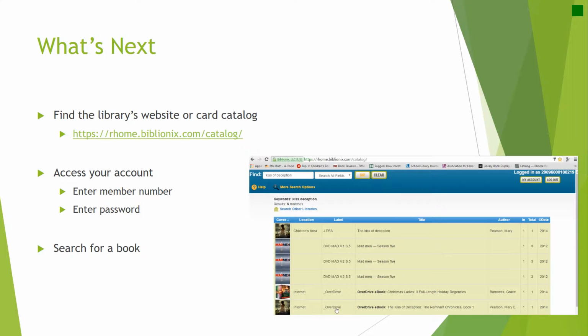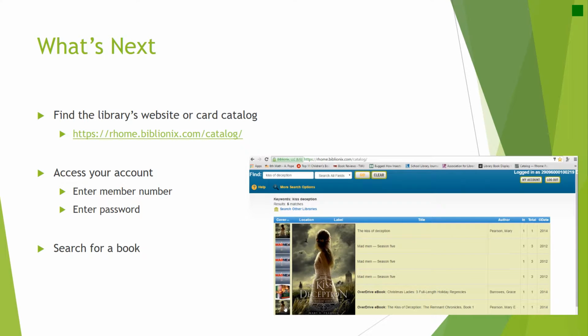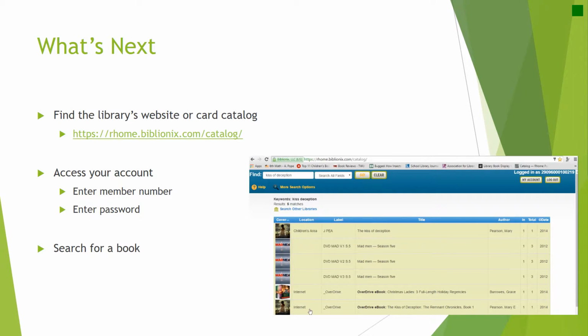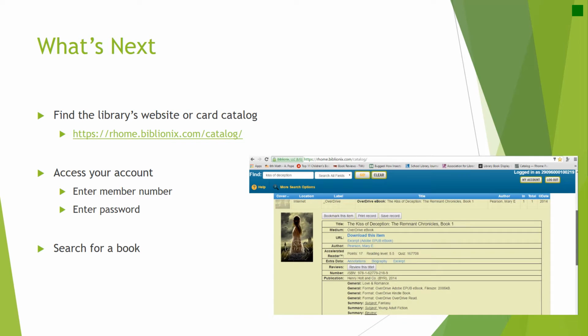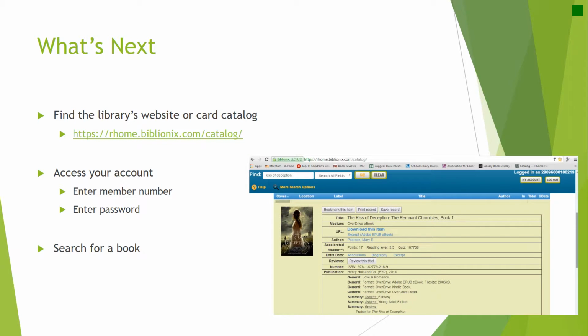The label says Overdrive, and it says it's an Overdrive ebook. And that's what you want to make sure that you're selecting if you're wanting to get a book for your e-reader. And we can go ahead and click on any area there and scroll down just a little bit, and it's going to open more details about that book.